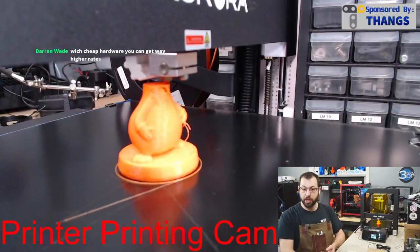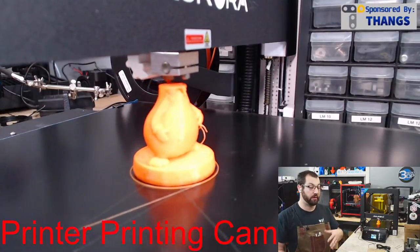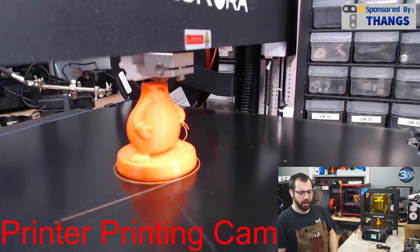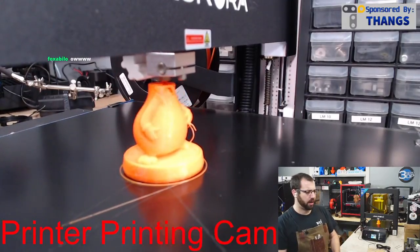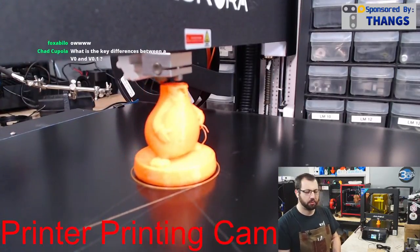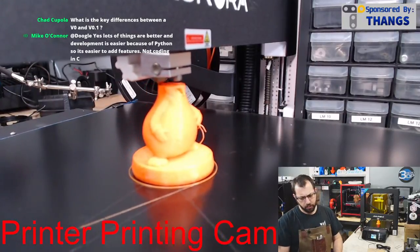You also have things like input shaper, which Marlin doesn't do. RepRap firmware is getting input shaper support. I'm not sure how their implementation of it will be because they have the lower power processor. I'm not 100% sure how they're going to go about it, but you should be okay, I believe. The interfaces, it's quicker, it's snappier, I find. As somebody who used both on all printers, you might not even see a print quality difference, but if you're somebody like me who does print fast, you definitely have a lot more overhead with Klipper. You have more room on the top end.